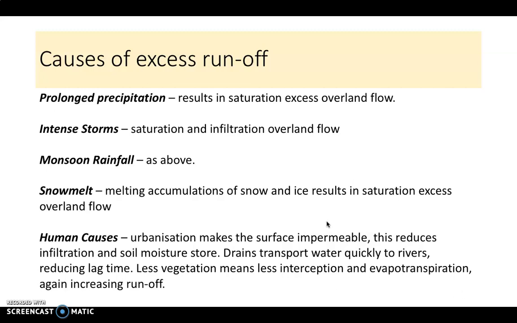If you imagine we didn't have the urban environment, so there were no houses, and instead we had grass, we had trees, what would happen is that in that natural system, the water would fall on the trees, they would intercept it, they would absorb it, their roots would take it up. It slows the process down. If the water fell on the ground, it might infiltrate into the soils where it's stored, or it would go into the ground and you get something called throughflow, where it flows underneath through the water table. And that's a really slow process. It slows down the speed that water gets into rivers.